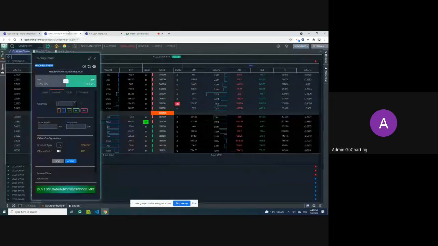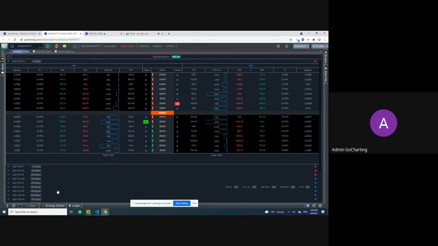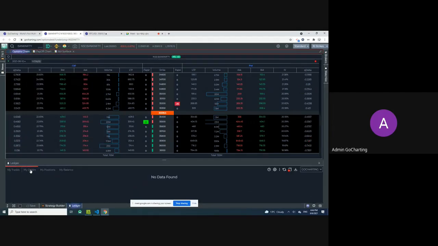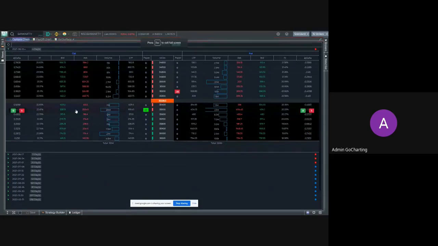But I'm going to show you if it's possible right now. I'm not sure if it's possible, but if, for example, I use the paper trader, which is Go Charting, I can probably take some positions in here. I'm just making it up. So if I take, say, for example, 25, I can take a market order, and then I can take whatever profit, stop loss, whatever you want to do, and directly trade from here. Once you start pushing real trades, they will start appearing here in the ledger under my trades, my orders, my positions, and my balance. Okay. So that was all about the option chain that we know.